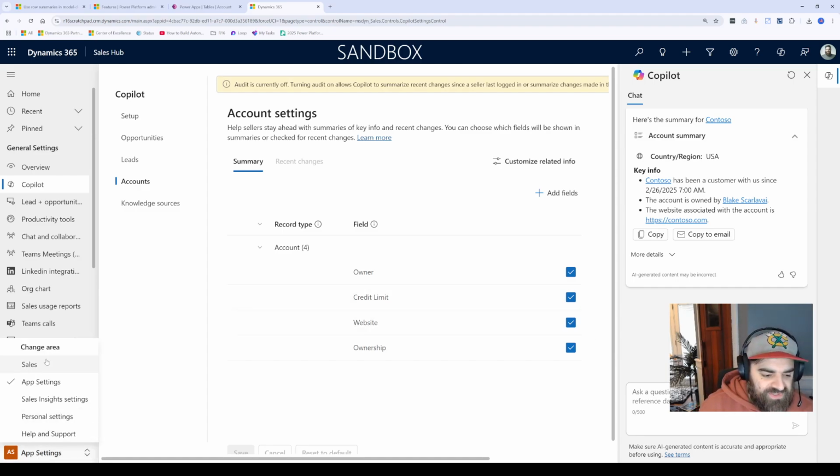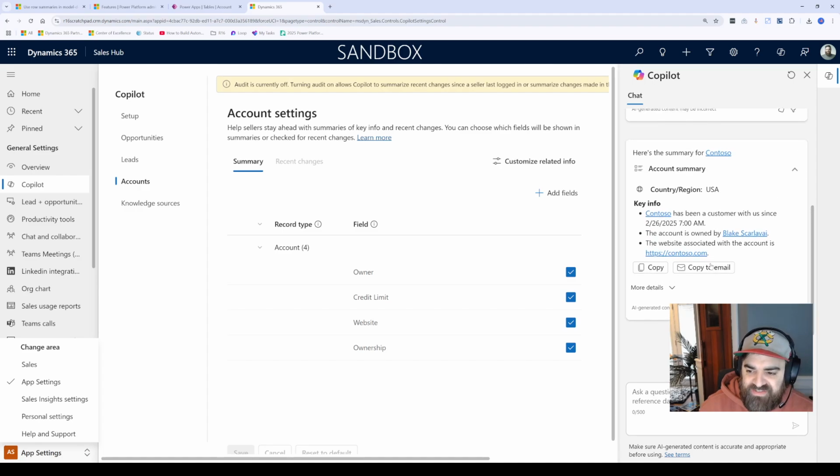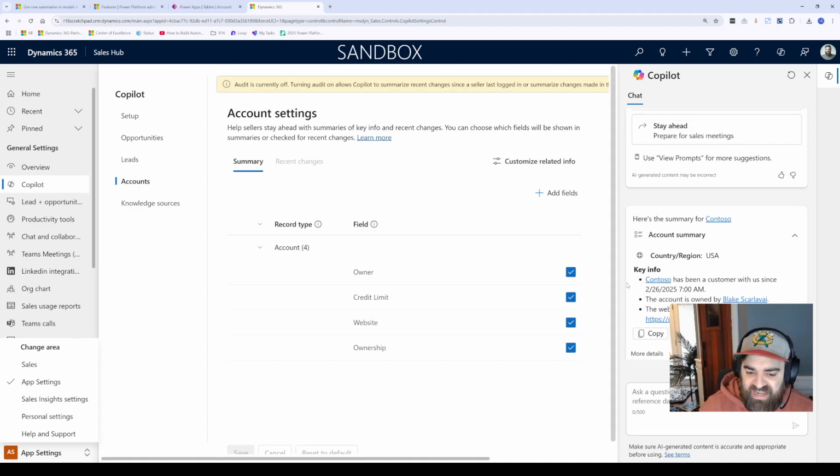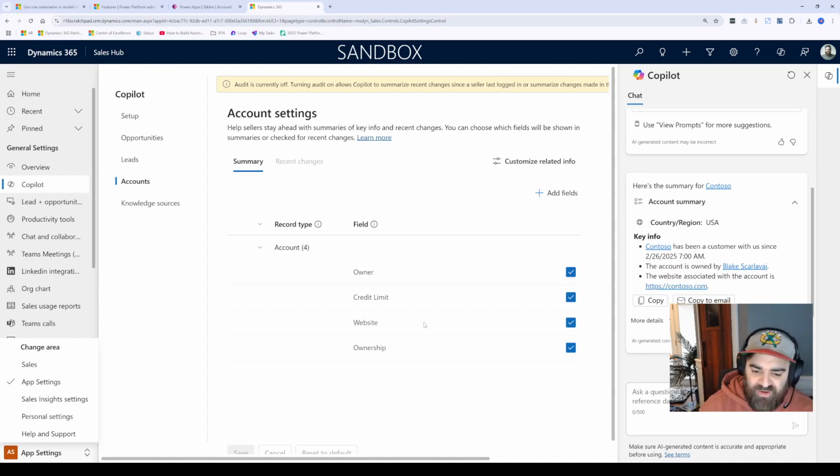What I noticed is this is what my summary looks like now, which here you can see I don't have country set up, but it shows country. But in my row summary, I did put country in there. So I don't know if it's trying to use both the Sales Hub configuration and the row summary configuration.